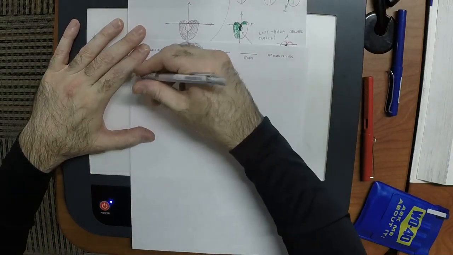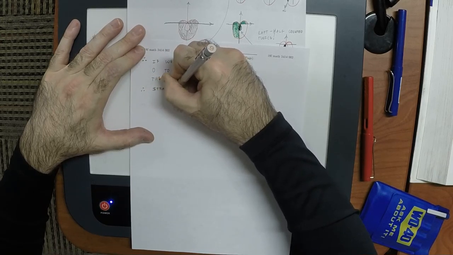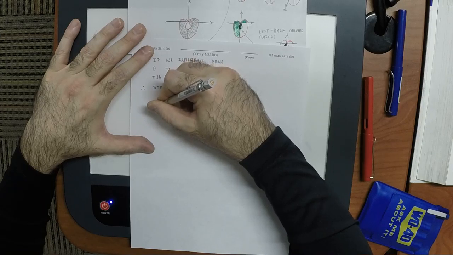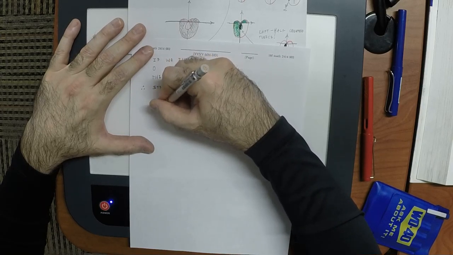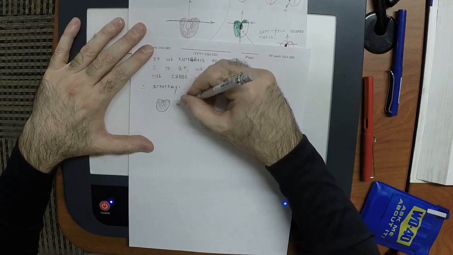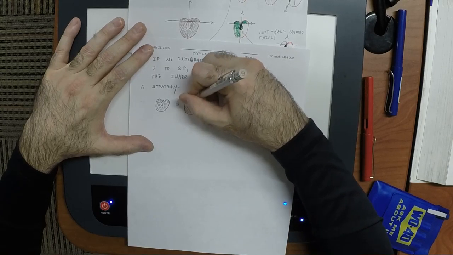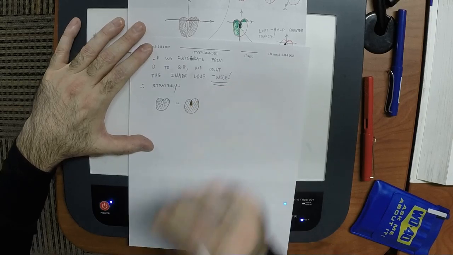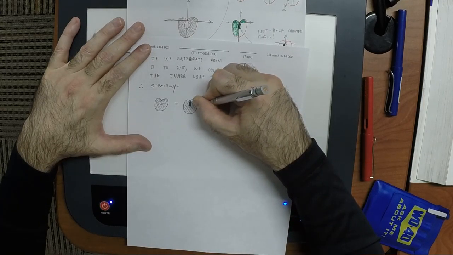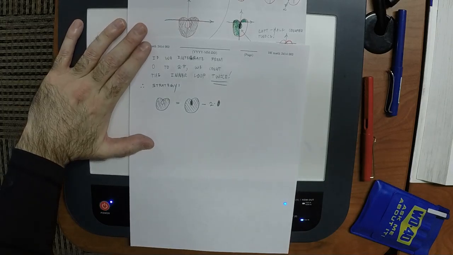So as a result, the strategy is, I'll make the strategy sort of like this. So I'll say that just this bit that was being requested is equal to this, where we counted the inner loop, in fact, twice. So going all the way around, and then we'll subtract two of those. If you take my meaning there.